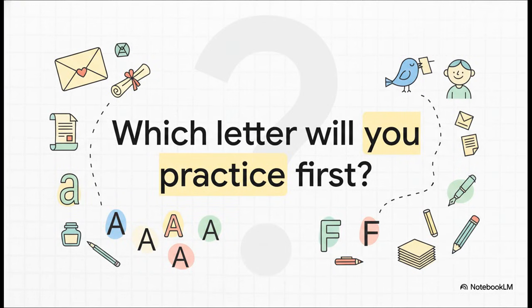Okay, so you now have the complete blueprint for success. You know exactly what to do. So I have just one question for you. Which letter are you going to practice first? Are you going to tackle a formal one or start with a fun, informal one? Go back to that practice slide, pick one, and just get started. You can totally do this.